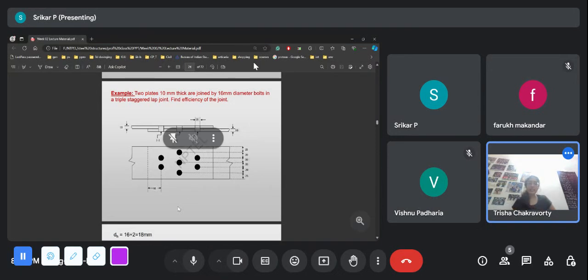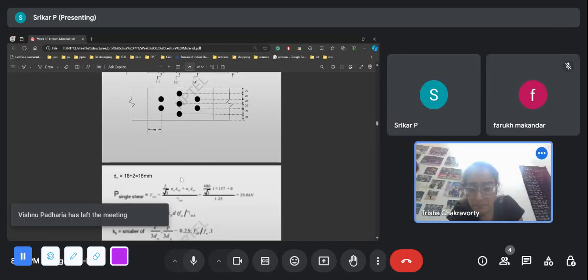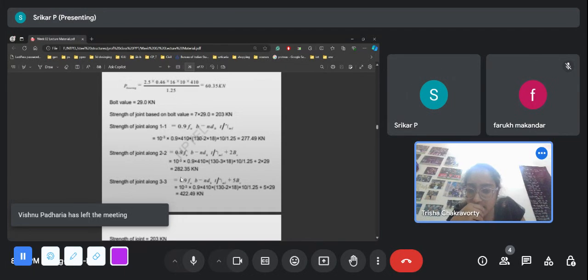I think either... I understand what you mean. I can imagine only the central part tearing off and the other parts remaining intact, right? You are saying that it fails in the two parts only. Yes. I think there has to be some kind of stipulation in the code that makes us calculate this way. Okay, but I'll send you the link of this first.